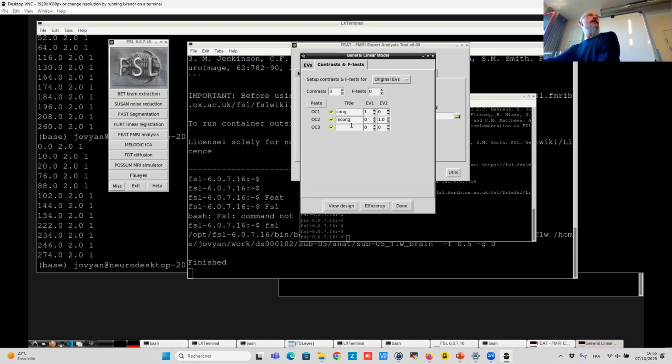And the last, what can I do? Yeah. So let's do incongruent versus congruent. So I ask you which one is the most difficult. What we want to see is for the incongruent, where you need to do some inhibition, what are the regions that are more activated for the incongruent stimuli compared to the congruent? So we do 1 and -1. Is it minus? No, not.